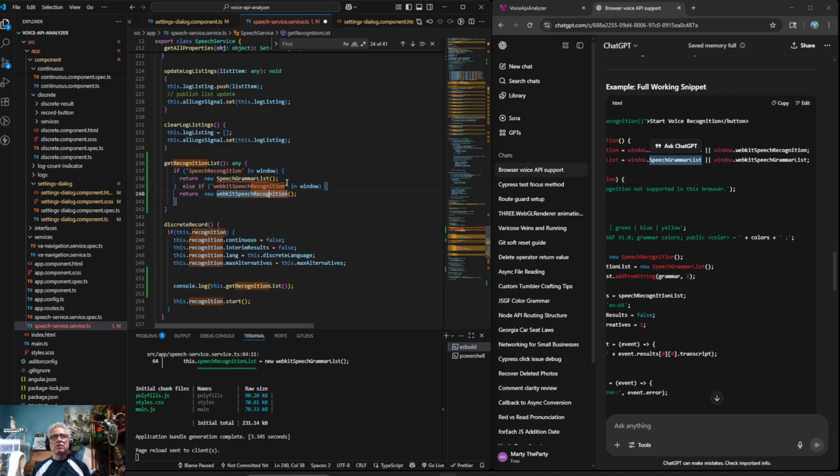And then we want this. It's kind of weird that we didn't have to do that at the beginning. It's weird that it is okay with the grammar list. Maybe I added that somewhere.